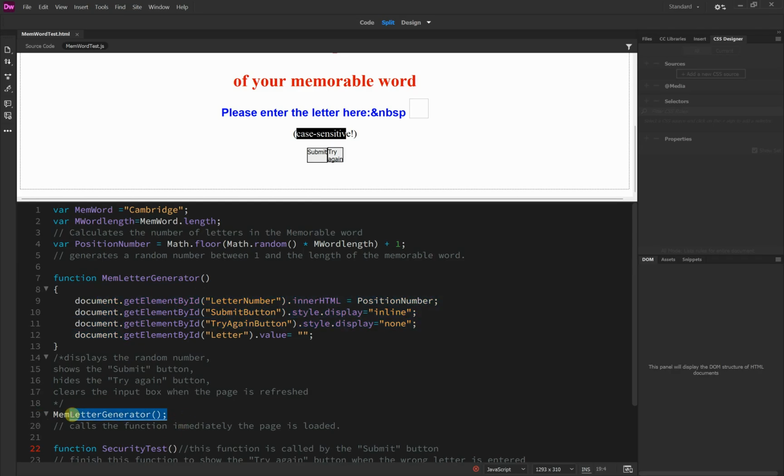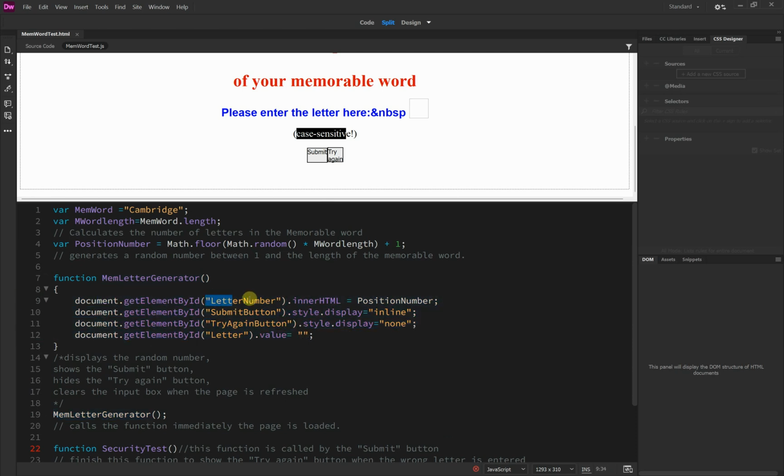So we're calling it whenever the body loaded, because whenever you find a function like this in the middle of the JavaScript and there is nothing around it, this is going to get loaded whenever we open the HTML page. Okay, so after that, what is going to happen whenever this is called? It's going to run the following code.